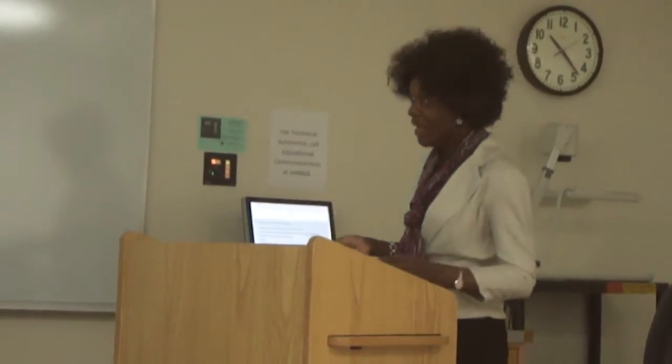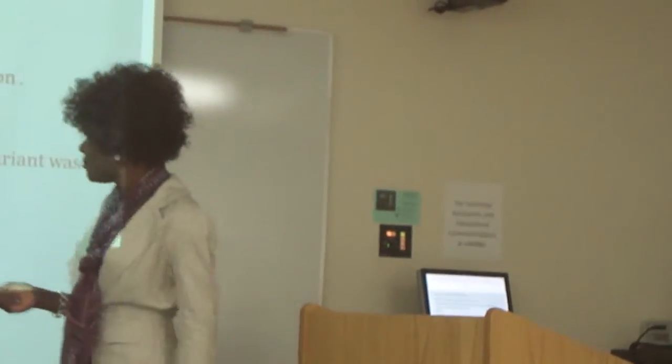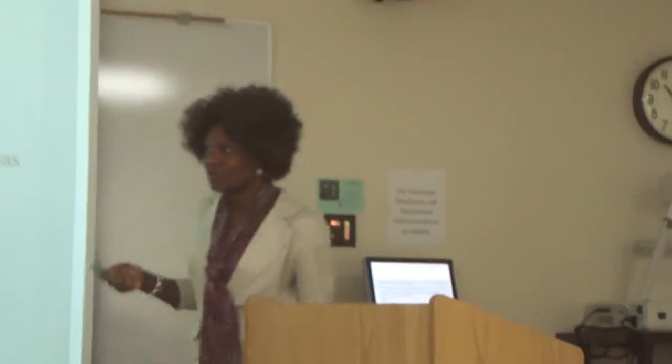And then the other one is the Hasford or the Euro score. It's very similar to the Sokal scoring system, but in addition to that, it adds eosinophilia and basophilia to the calculation. These two scoring systems emphasize the importance of achieving molecular response and cytogenetic response to the prognosis of patients with chronic myeloid leukemia.